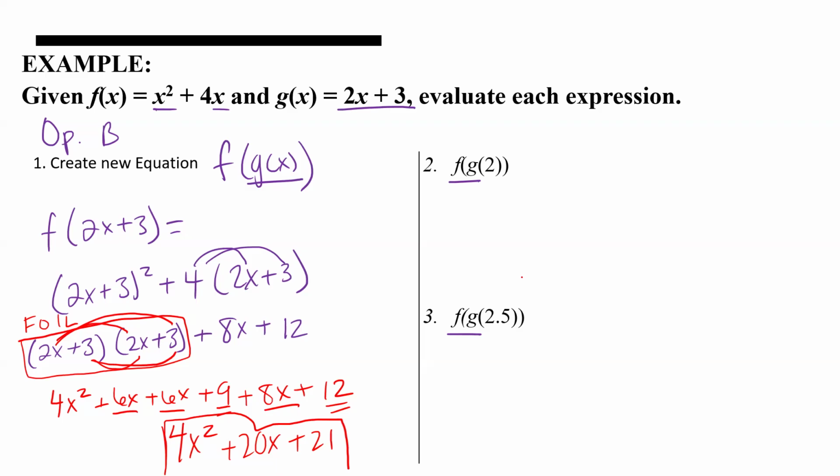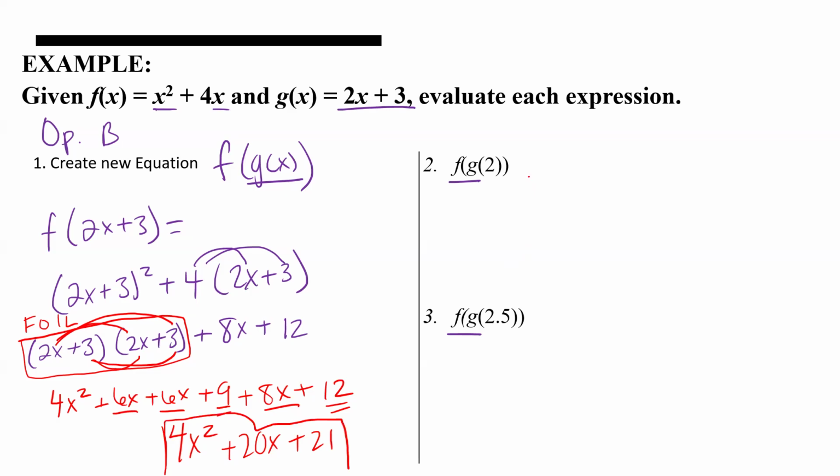Okay. The first method is only useful if they give you a value. But if it's just a function plugged into a function, you have to be comfortable with multiplying. You're in AP Algebra 2. You cannot say this is too much math, because this is Algebra 1. What we just did was Algebra 1. Okay. That's all. All right.